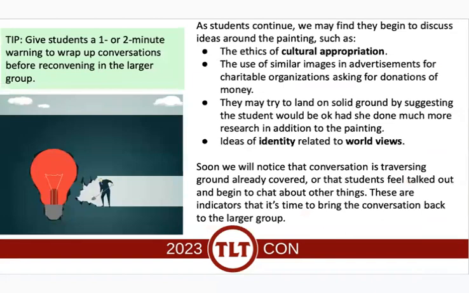As students continue, we may find that the discussion deepens. They may begin to speak about the ethics of cultural appropriation, the use of similar images in advertisements for charitable organizations asking for donations of money. They may try to land on solid ground by suggesting the student would be okay if she had done much more research in addition to the painting. They may begin to focus on ideas of identity related to worldviews.